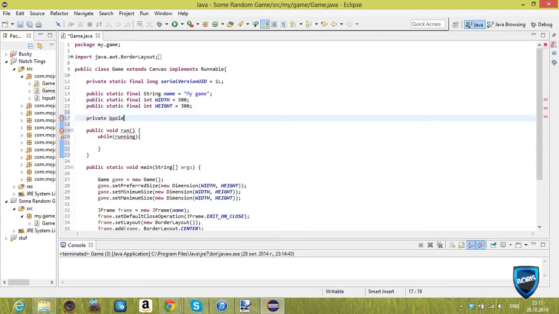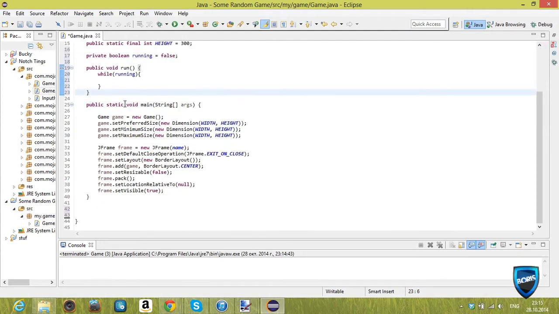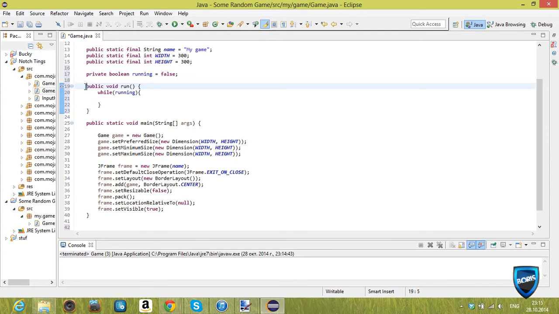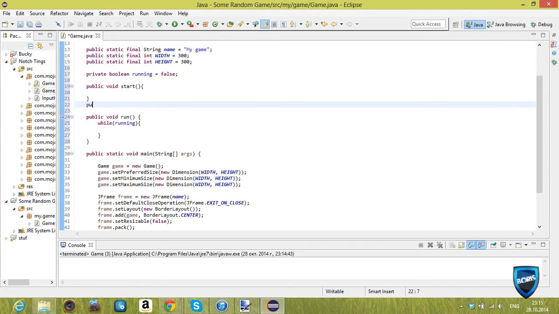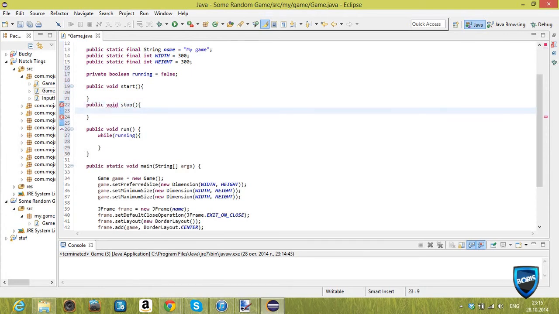That's going to be a part of our real game loop, but this is our mock game loop that's just going to render everything and update everything as fast as possible. So let's create two quick public methods, start and stop. These methods are going to serve for starting the game and stopping the game.